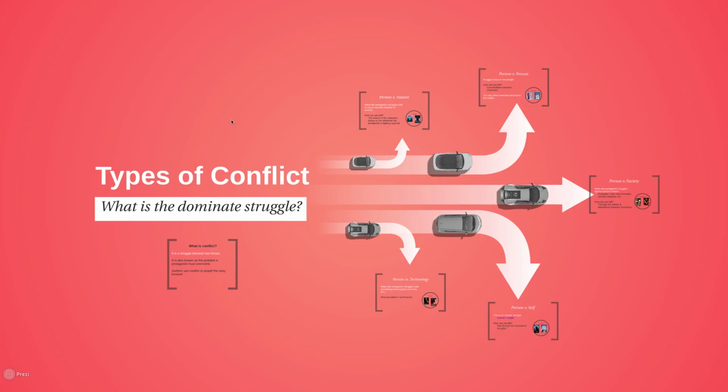So conflict is your title, then you divide up your notes into two sections. The left-hand side, you will notice, will be all the different titles. I'm okay if you don't write person versus on every single one. Just make sure you have it on the first one so you know. And then on the right-hand side, you will be writing down the definitions and examples if you need to. So please make sure you're following the Cornell format. To know if it should be written down, it is in white. So if it's in white, please write it down.